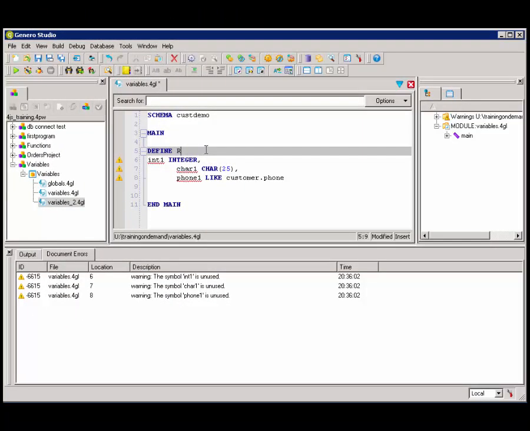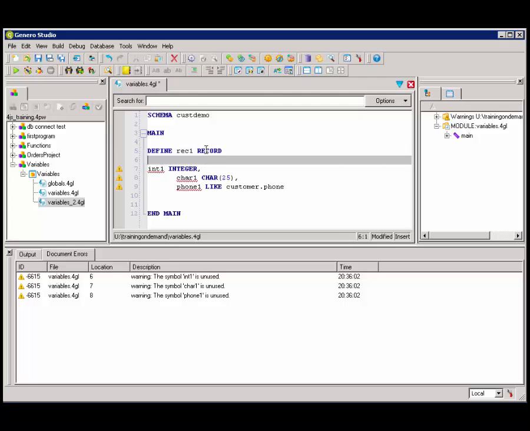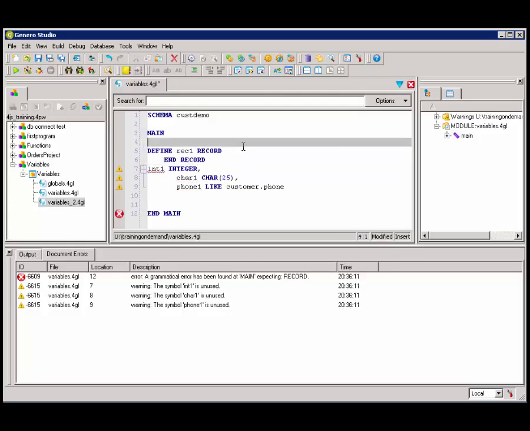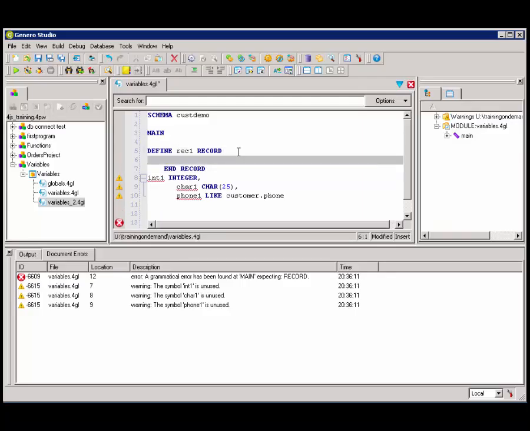You can also define groups of variables into a single record. Here we'll go ahead and define a new record. We'll call it rec1, and we'll define some variables within it.